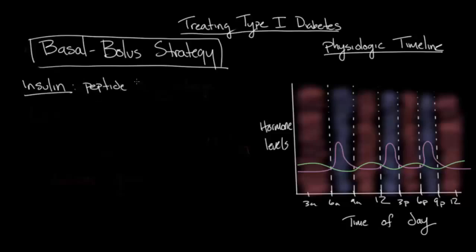Insulin is a peptide hormone. As such, when we give it as a medication, it can't be taken in a pill form because the stomach and digestive system would break down the peptides or the protein of insulin into its component parts before it could be absorbed. Therefore, insulin must be given as an injection.